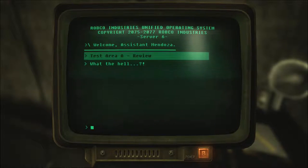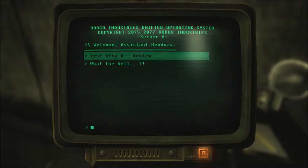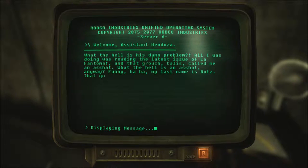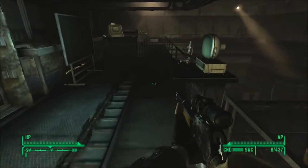A test recording terminal. Test area A review: Chayanov had me run through the first part of the facility to test the tripwires and proximity mines the other day, and the suit kept chafing. Some new firmware updates fixed the suit's fitment sync ability, but I'm not so sure. Legs kept binding up on me, and the torso was ridiculously tight. Maybe I should stop lifting fancy lads from Sloth's stashes. What the hell is this damn problem? All I was doing was reading the latest issue of LaFantama and that grouch Callis called me an asshat. What the hell is an asshat anyway? Ha, my last name is Butts. Sorry, just needed to vent. That was weird to read.